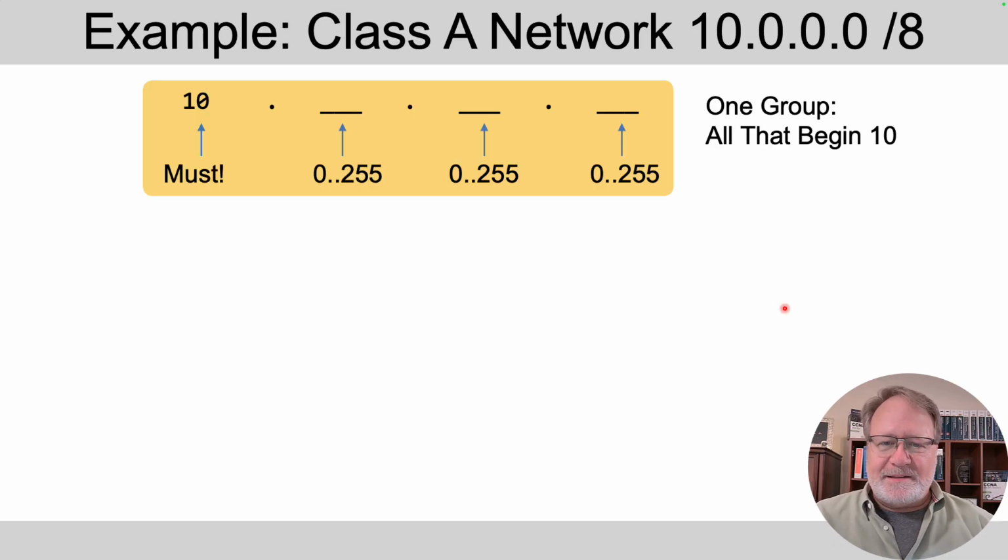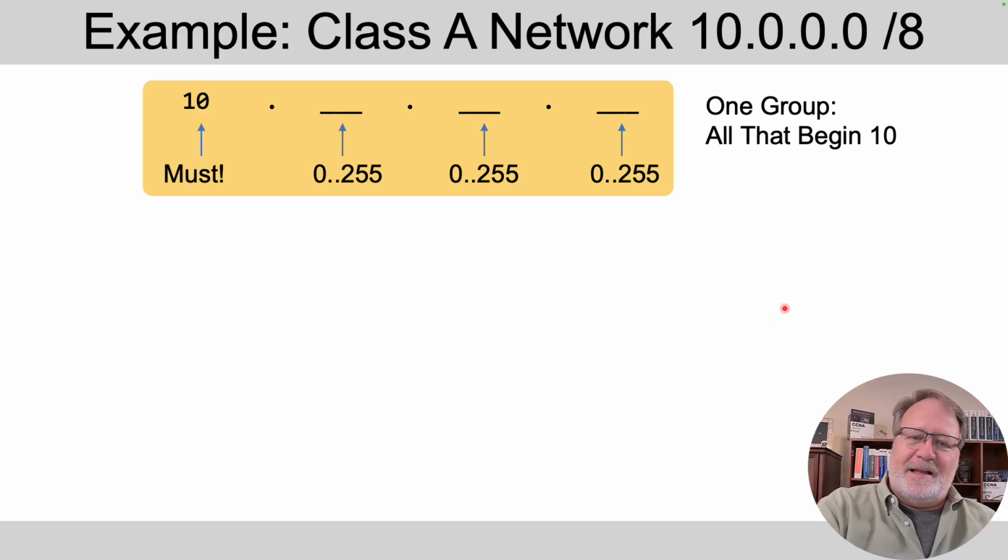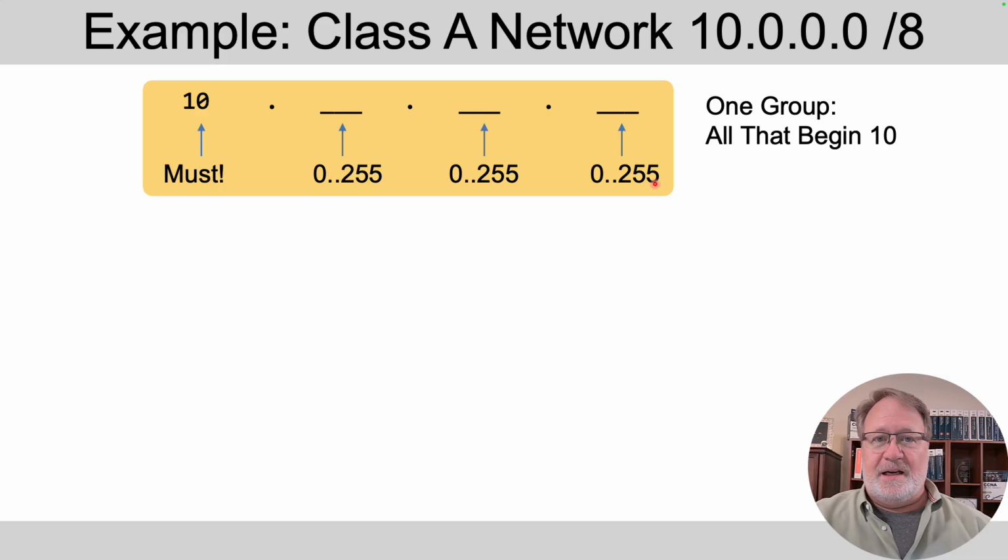So if we take private Class A network 10, for instance, and we describe it, that means all addresses that begin with 10 and anything within these ranges in those last 3 octets. Now, numerically, we describe that as network 10 with its default mask, and its default mask is /8. What does that mean? It means the idea of all that begin with 10, that is the first octet of 10, well, one octet is 8 bits long, so the part that's the same, the prefix, if you will, the part that's the same in every address is 8 bits long. And that's the meaning of this /8 in the subnet mask.